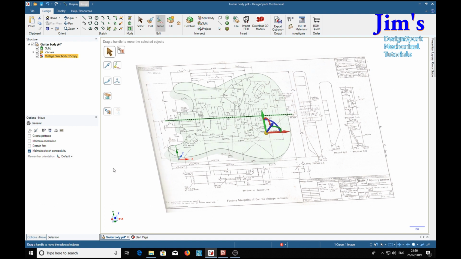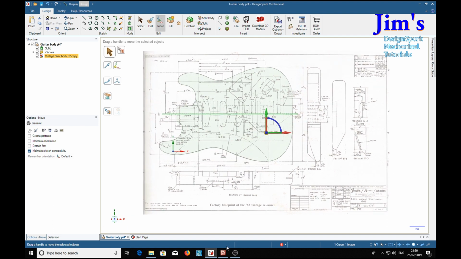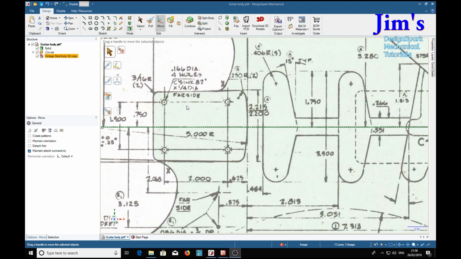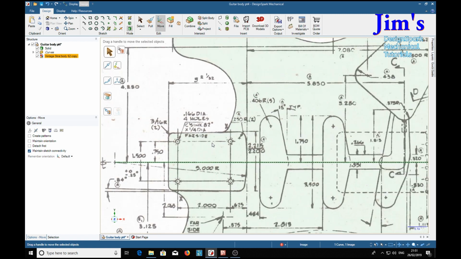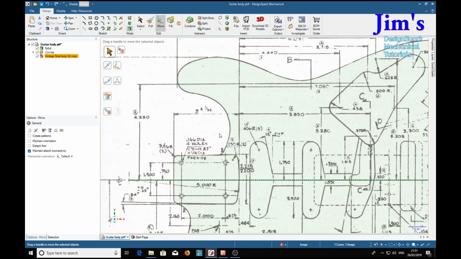And to work with this, it might be a good idea to line the image directly in front of us. So we can do that by clicking on the Z axis down here, and that lines it up for us. Our first pocket will be this rectangle here, which we all know about, and from previous episodes of this project we know that it is 3 inches by 2.2. So let's put that in.